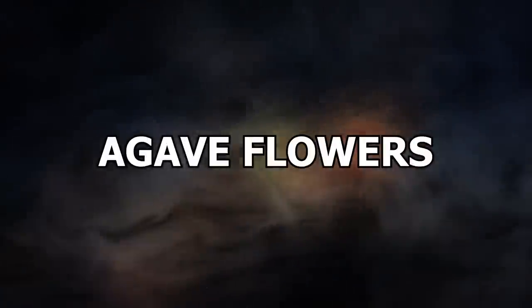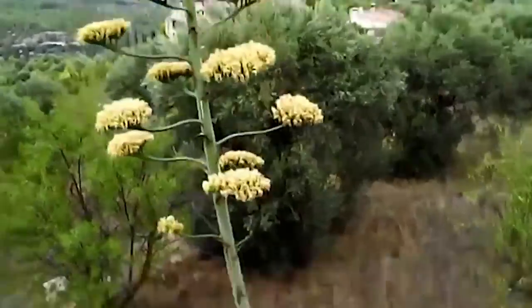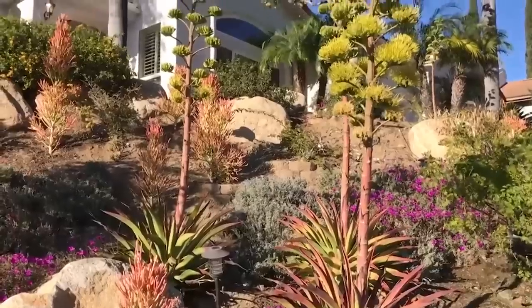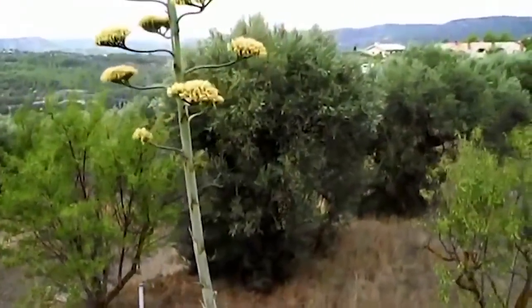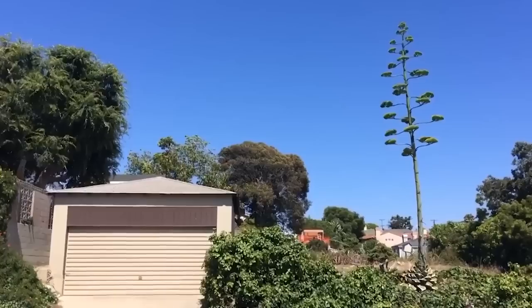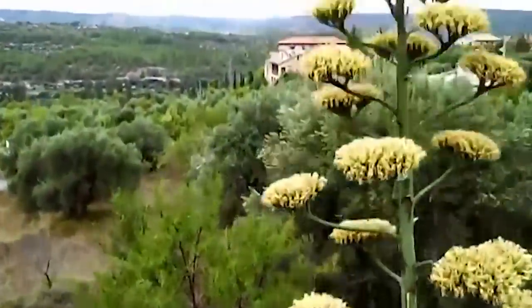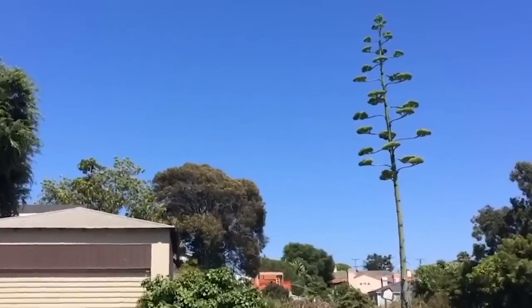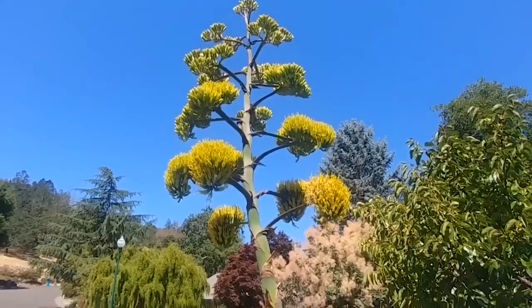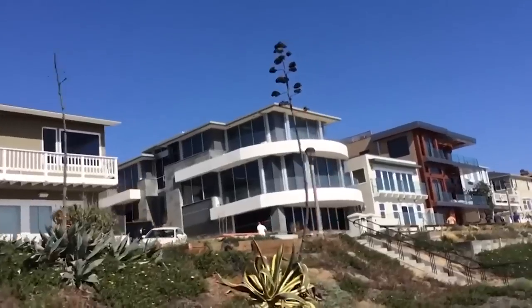Number 1: Agave Flowers. Agave, or maguey, is a typical product of Mexican gastronomy, mainly from the center of the country. Due to its difficult availability, it is considered a delicacy. It's consumed closed when it hasn't yet flowered, since when ripe they become bitter. The agave plant is one of the most appreciated vegetables in the cuisine of this country — the fiber, the sap, the flowers, the quiote which is the stem, and even the fungi and worms that live in it are used in the culinary industry in many different ways. There are 159 specimens of maguey in Mexico, with the most important being Agave americana, A. atrovirens, A. mapisaga, and A. salmiana. The plant flowers once it matures between 7 and 15 years of age — not the hundred years that gave rise to its common name of century plant. From its center sprouts the enormous quiote, which can reach up to 10 meters high. The maguey only blooms once in its entire life, after which it unfortunately dies.